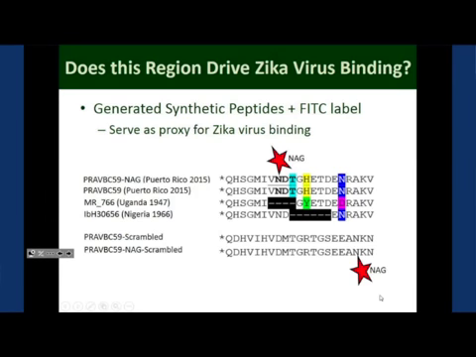It might help narrow down what residues are important. As controls, we took this sequence of amino acids and scrambled it up. So same chemical content, but just in a different order. And then we did the same exact sequence, but we put a NAG tag on this one as well. So these we expect to be negative controls.